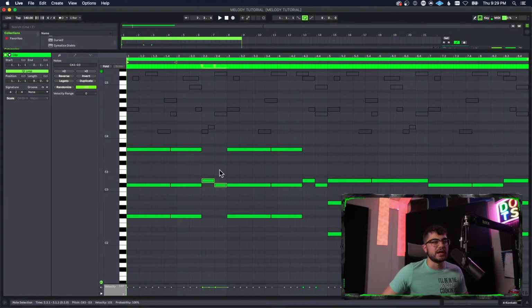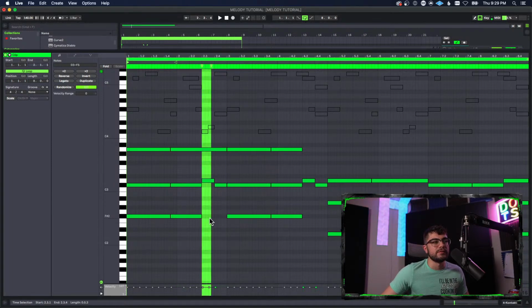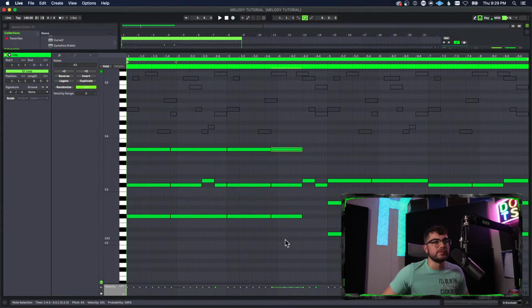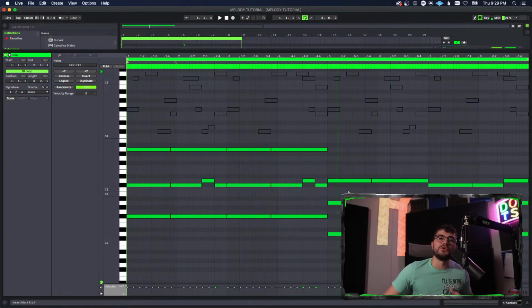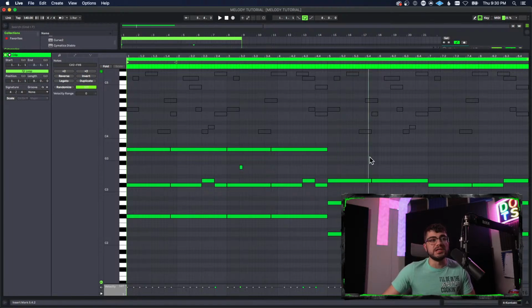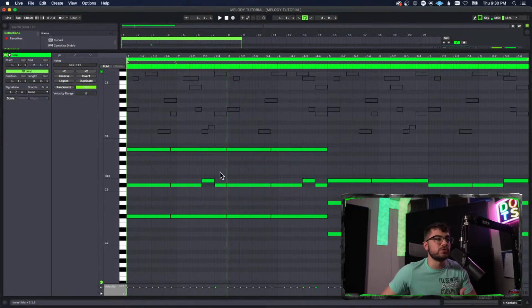And now we'll leave those notes because I think they sound good, but let's actually just lengthen these out for the hell of it. And guys, I'm showing you these fundamental steps, but you could spend more time with this. You could put some notes in here or maybe up here. You could do different stuff like that if you want to spend more time on it, but for time's sake, I'm showing you just how to create it. So now we got our chords built out. We only had to add that one more note there.